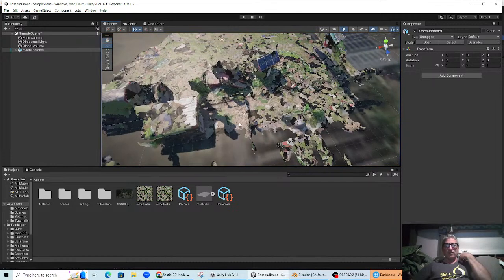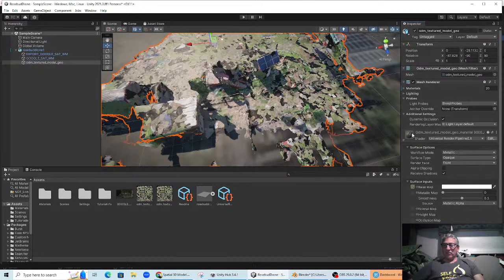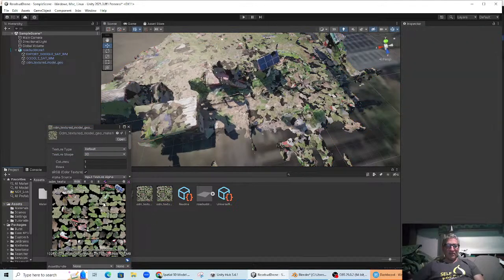So I can't account for why that's coming in so messed up. And so when I look at the ODM textured model and we look at what it's using as a shader, what it's using as a base map, maybe I need to get rid of that. Yeah, there it is. Texture shape 2D. Maybe it needs to be 3D, but it wasn't 3D when it came in.